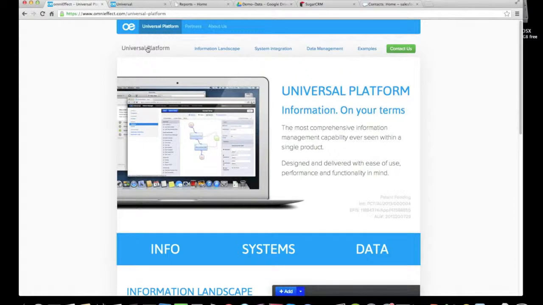So today we're looking at an example which is really going to talk about trying to integrate SalesForce and Sugar CRM. And the whole idea here is that we just need some information from a spreadsheet to move into each of those systems, and for information to move from those systems back into a central repository and so on. The other aspect of this demonstration is really about showing some of the collision that can happen once you've defined a master data model and then allow the execution piece of the Universal Platform to occur.